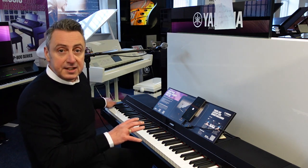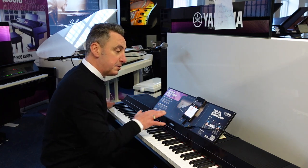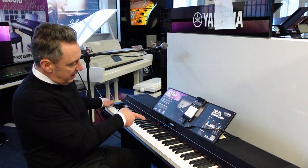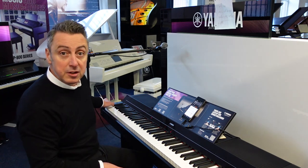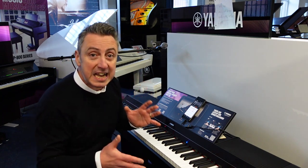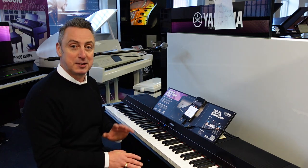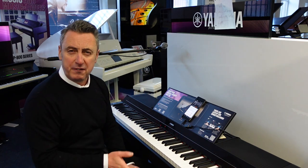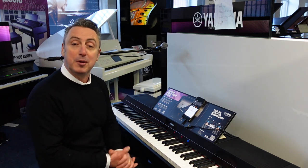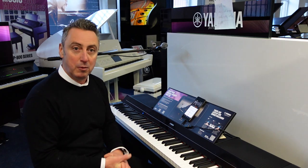I love the fact that it can teach you to play if you're a beginner, and I like the fact that if you're already an accomplished player you can have lots of accompaniments. You can have lots of variety with the rhythms and accompaniments, and if you just put a song on and play along it looks fabulous — and I think there are 403 of these as well. So it's absolutely brilliant. This is the Yamaha PS500, I've only just unboxed it. I think it's worth every penny — an absolute bargain digital smart piano, available on our Rimmage Music website right now in black or white, and we've got them in the stores as well.